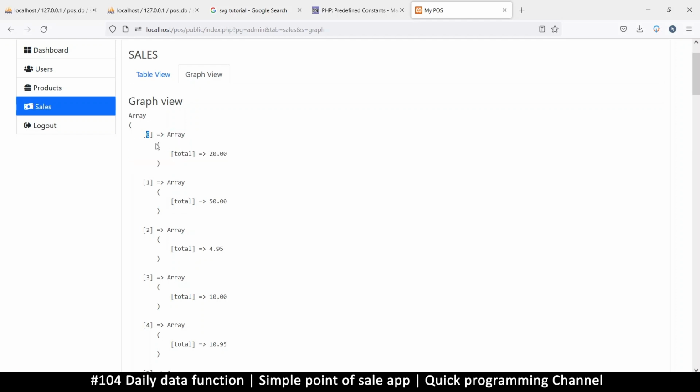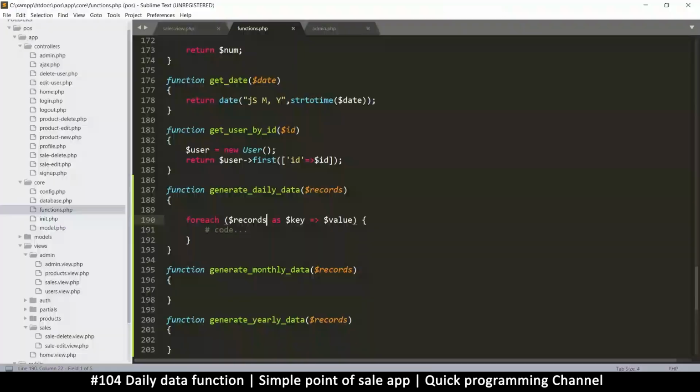The key is 0, 1, which is practically useless. We don't need this at all, right? Now, a daily record is a record of today, or that particular day, right? So in a day, there are 24 hours, okay? 24 hours. So we need a way to create an array that has 24 records.